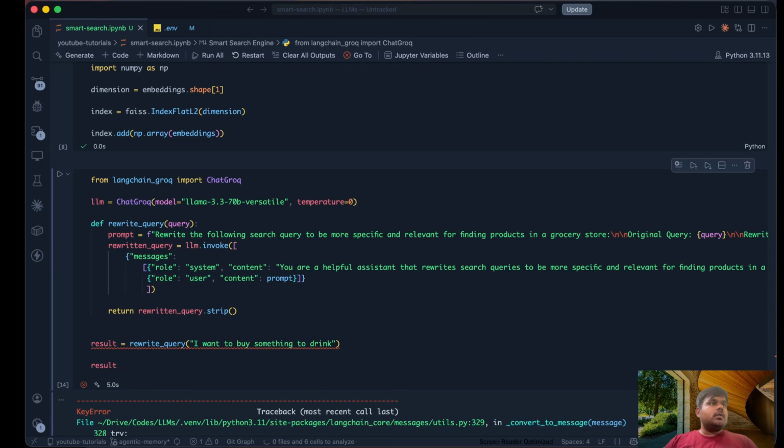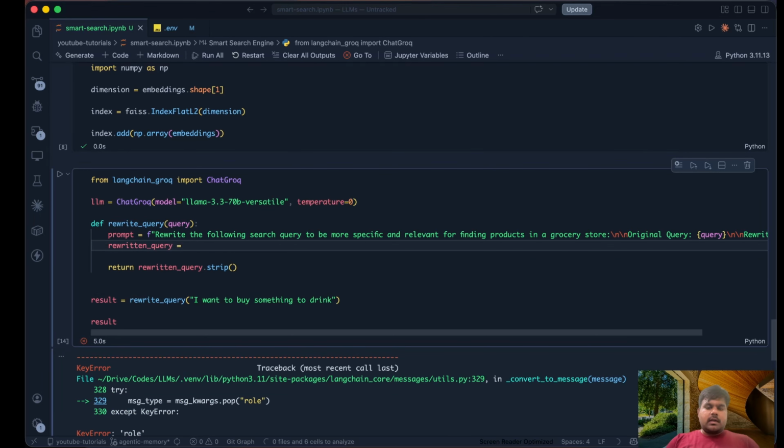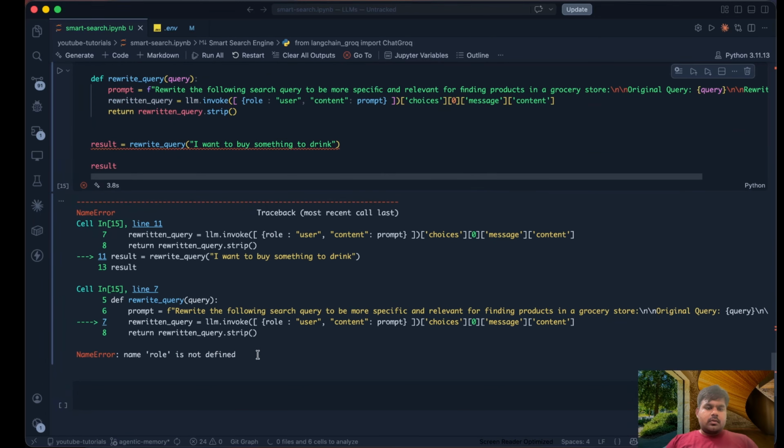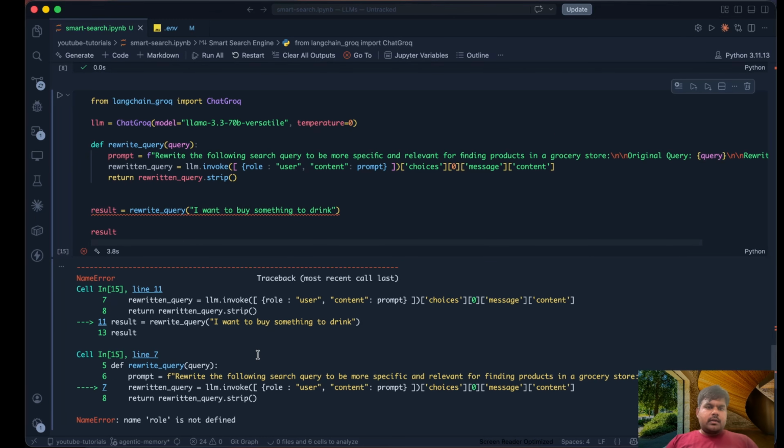Let me insert role and system. For this LLM invoke array, we will not pass role. We just need to pass the prompt message content. Let's see if this is working. Role is not defined.